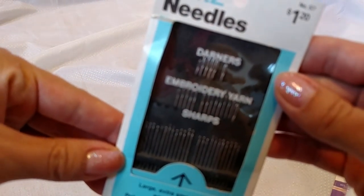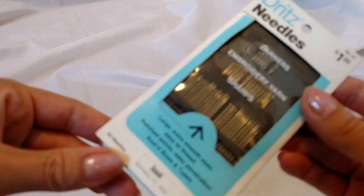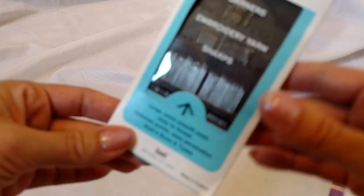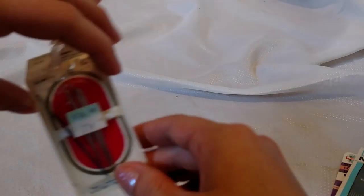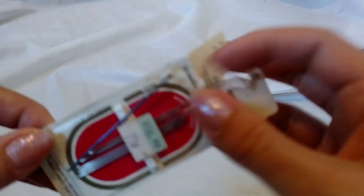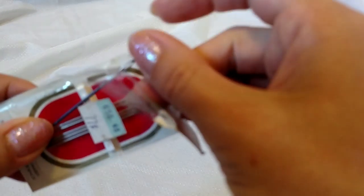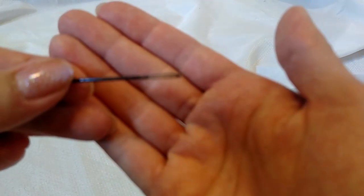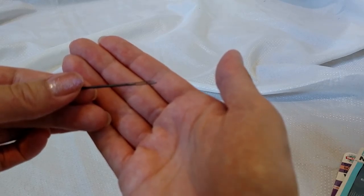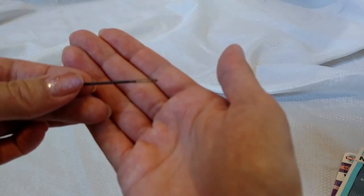Let me see if I can get this to focus really well so you can see all the sizes. There's a really good variety of sizes in here. Those will be wonderful. These are embroidery needles — let me pull this one out so you can see it a little closer, because for an embroidery needle I mean I could fit hemp through that. It's so big. If you can see how big that eye is on that one, that's great. Very excited about these.